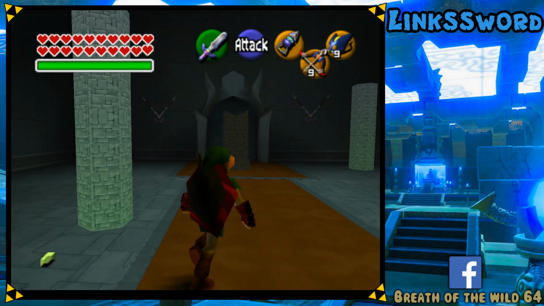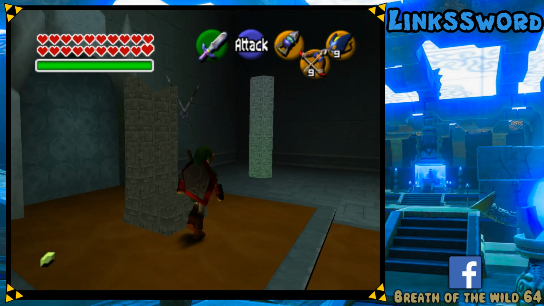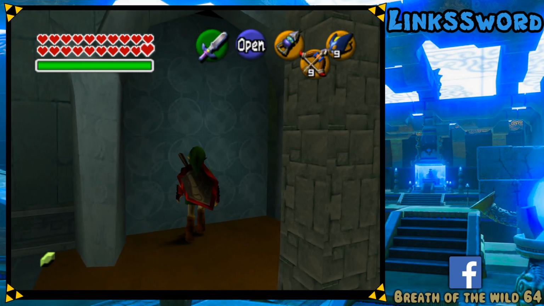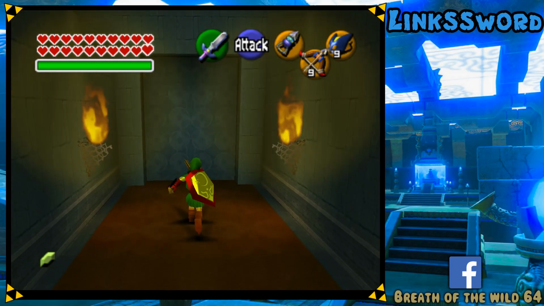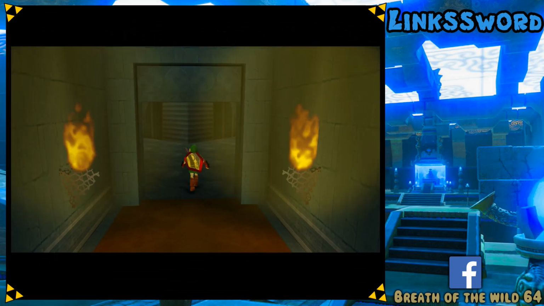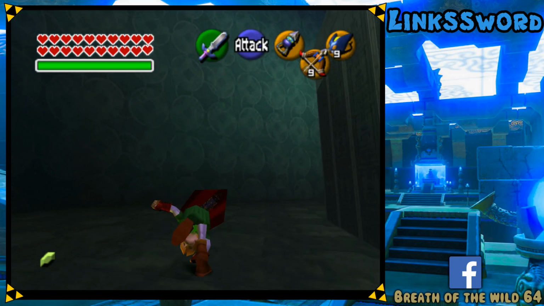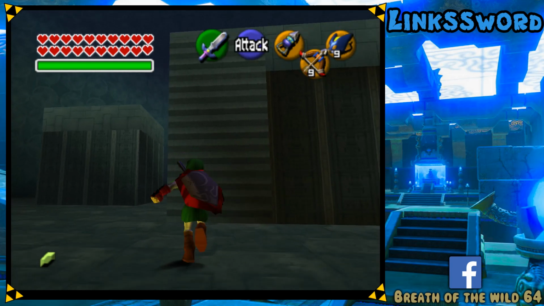I really love the look of this specific room. I don't know why, but it feels way more open than the other rooms containing an iron knuckle. And once again, the iron knuckles is just the fan favorite here. I just love that, so I gotta say that. Much love to iron knuckles. Only iron knuckles. And Dark Link, it's actually a pretty cool enemy too.